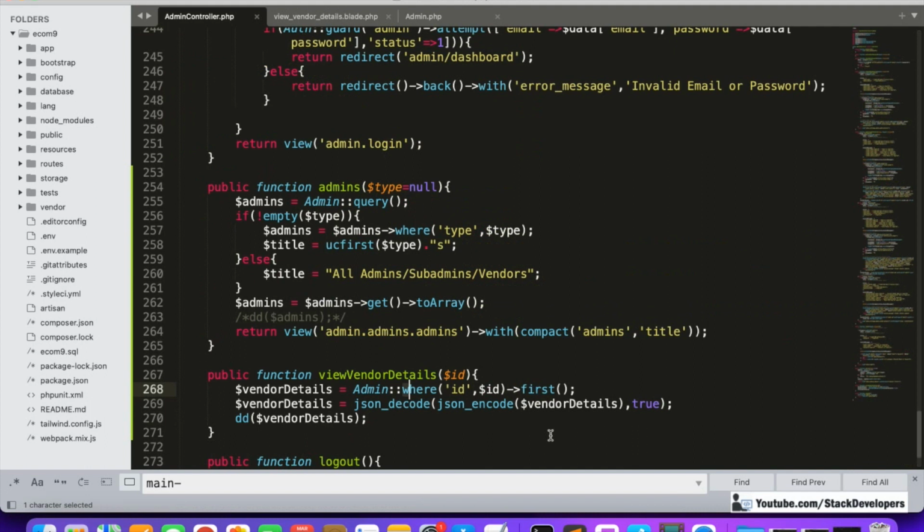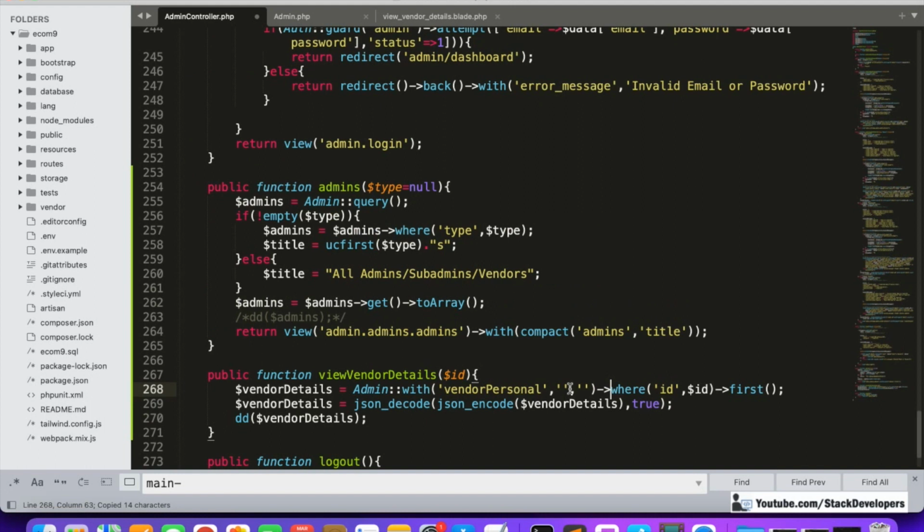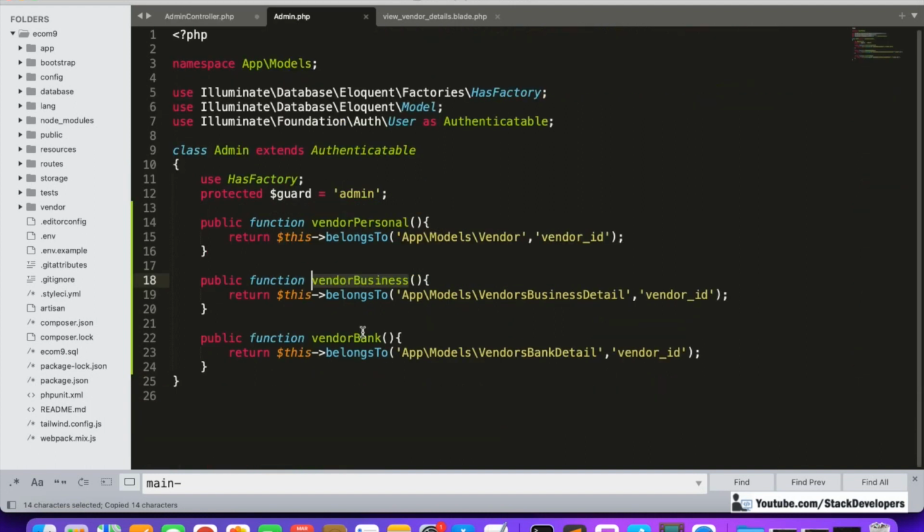Okay, so here we are going to use with, so that we will get the complete details. So we are going to copy vendor business and vendor bank.